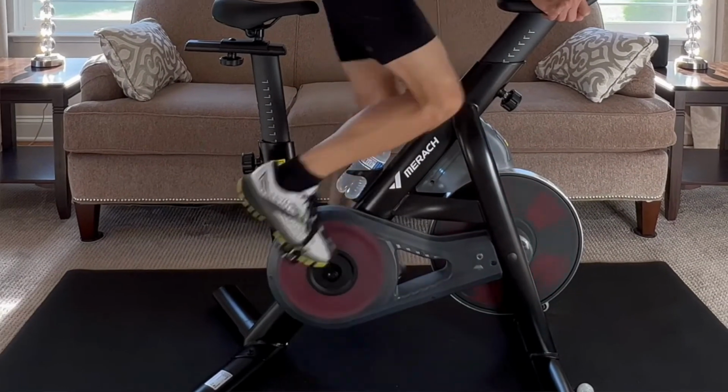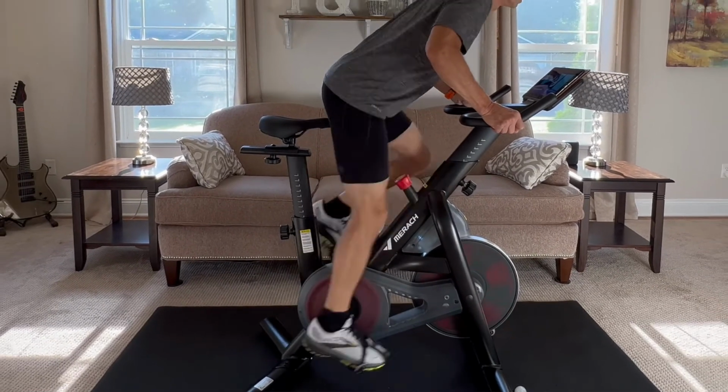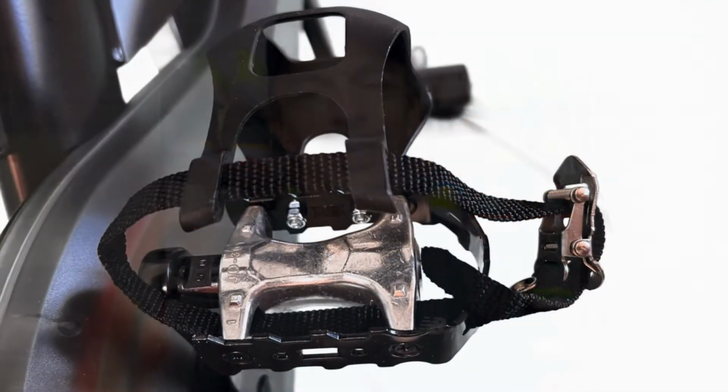And then also, when you're up out of the saddle and you're pedaling hard, like I often like to do, like I mentioned, I do a lot of HIIT training, which means that I got my legs moving, my feet are moving pretty quickly. I don't want my feet to slip out of those pedals. Well, they feature cage pedals here, so they are fully adjustable to ensure that your feet aren't going to slip off those pedals and injure yourself.